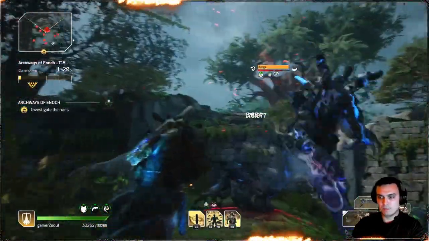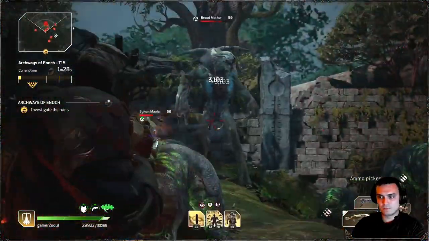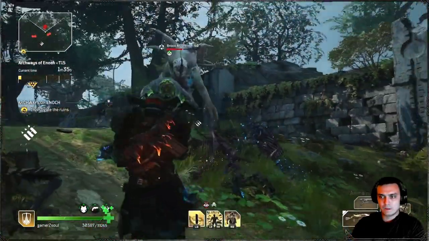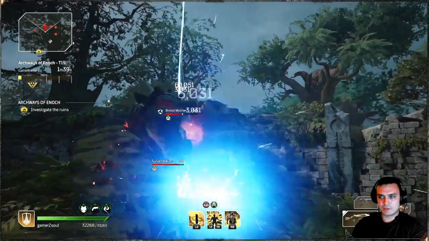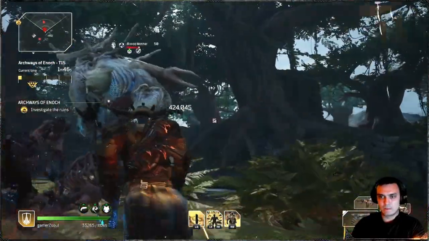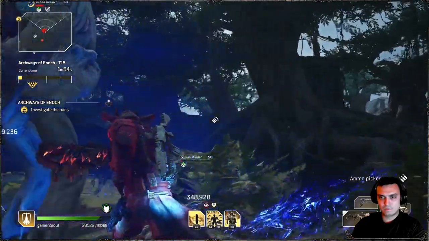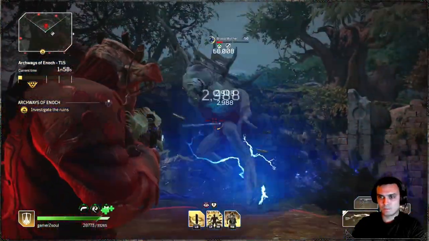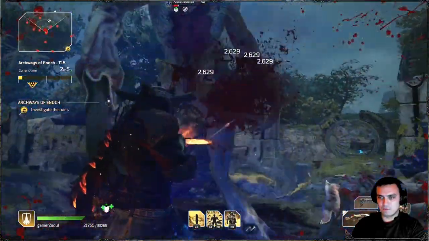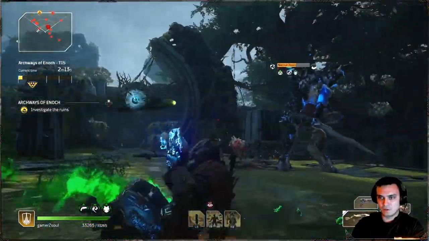I didn't unload this right quick. What was wrong with you? And while basically I'm focusing on her, all other creeps that try to charge me, they die because of my blast. So bad today, I don't know why. Maybe because I did this thing too many times. There you go, she's almost out of the game.